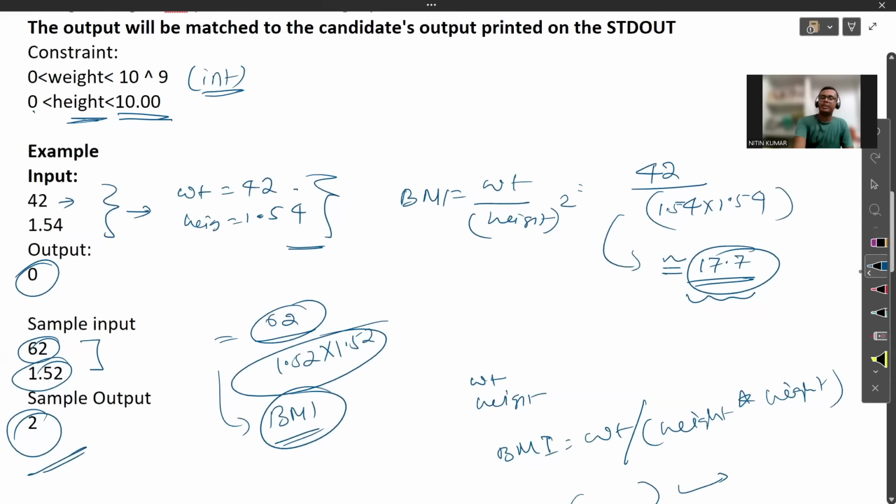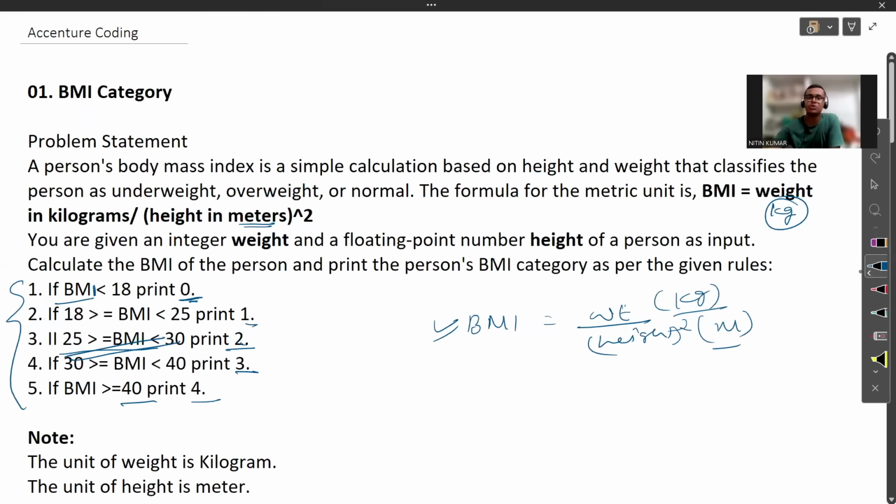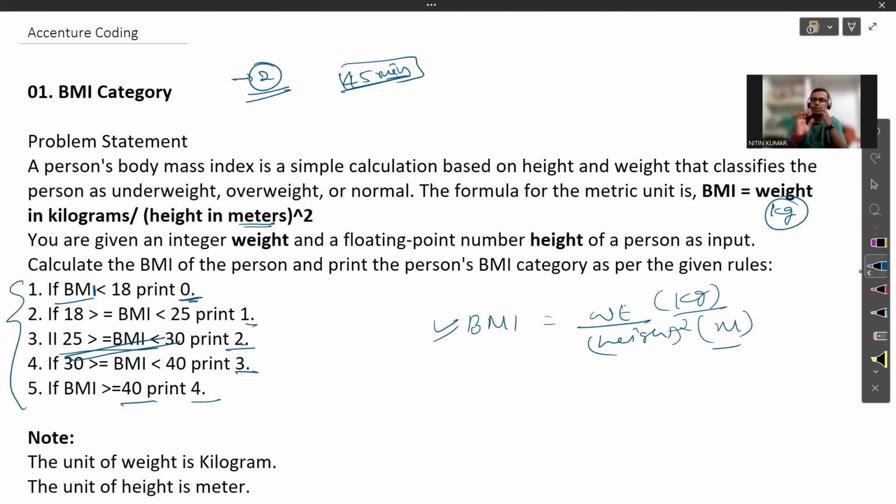So I would say it is a pretty easy question, and it is the very first question in the Accenture exam. In Accenture, generally 2 questions are asked. The second question we will discuss after the coding of this problem. The very first question would be easier. Generally, Accenture follows the trend that they will give you 45 minutes. I think those who are preparing for the Accenture examination already know this.